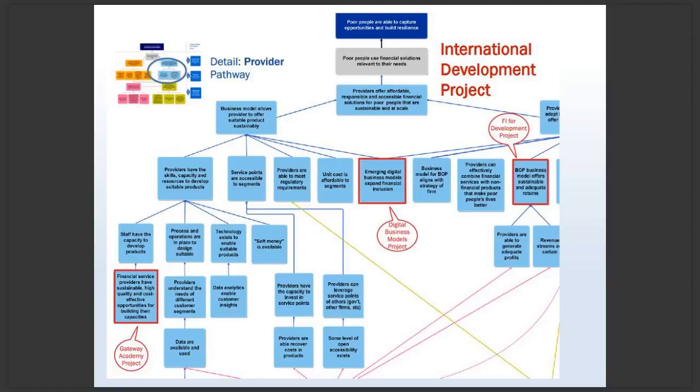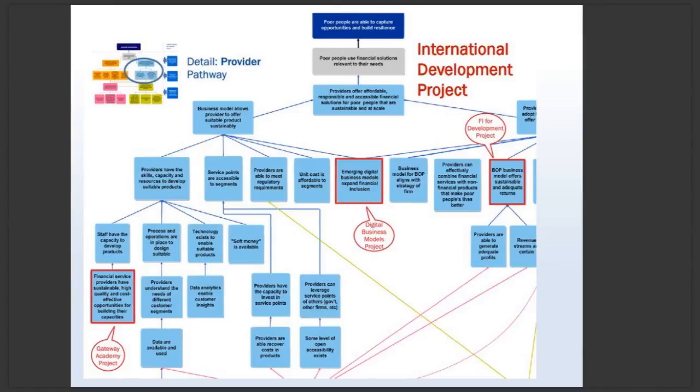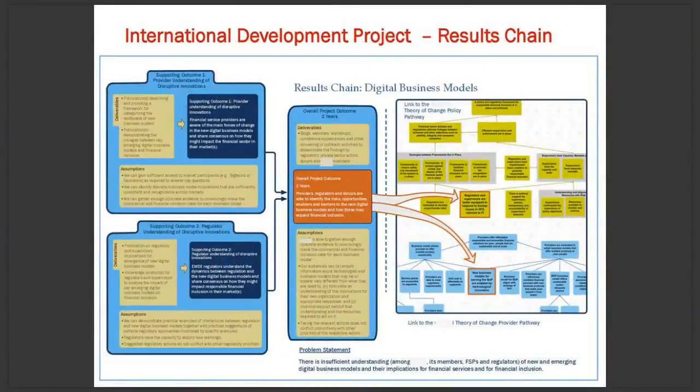So that outlining now corresponds to what I'll show you in the next slide, which is what they call their results chains, and all the information on the left is really about very specific, concrete projects that are funded for the next 2 to 3 years, and they've outlined supporting outcomes in this dark blue, and project deliverables, and assumptions around what it's going to take to get to those outcomes.